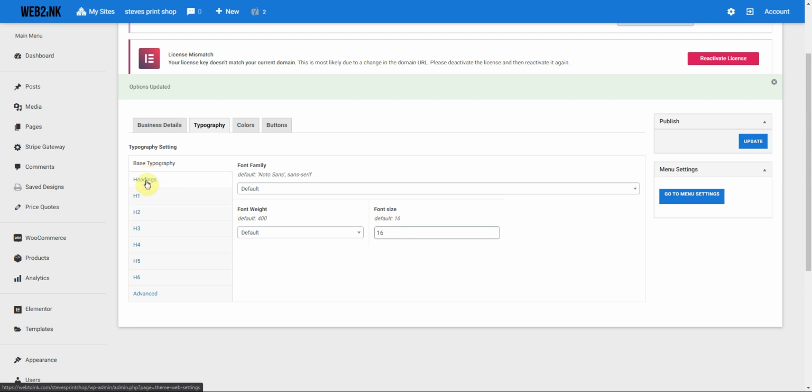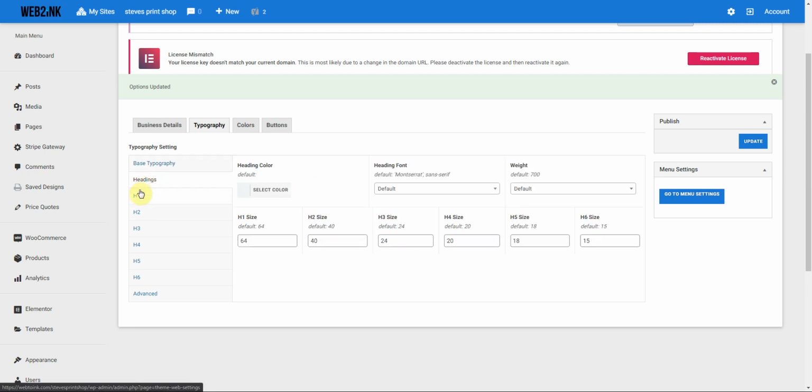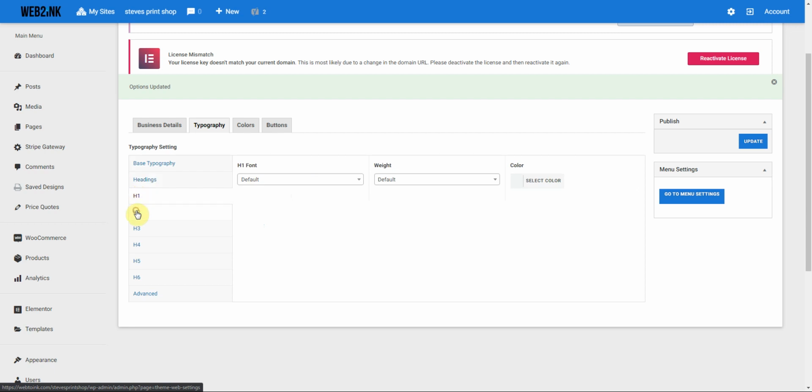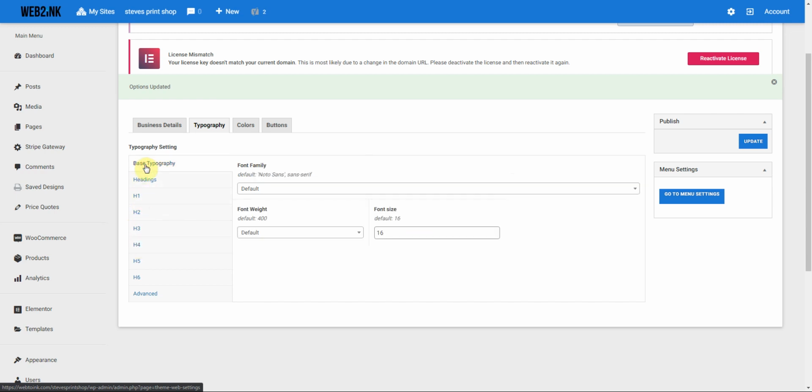And then over here, you can choose specific fonts for specific headings and specific types of text on your website. Being that when you sign up, the website is completely built for you, a lot of the times the default fonts and sizes and settings are going to be just fine.